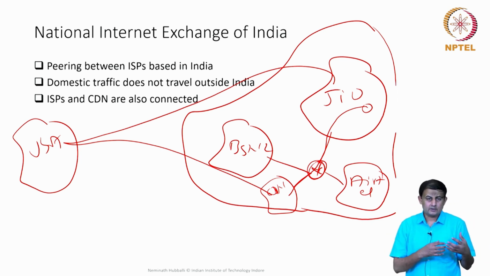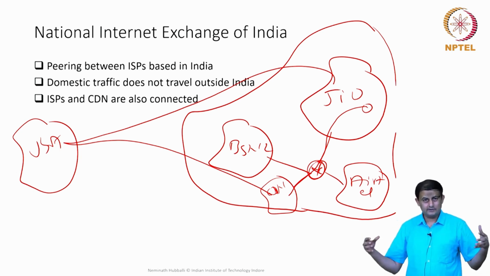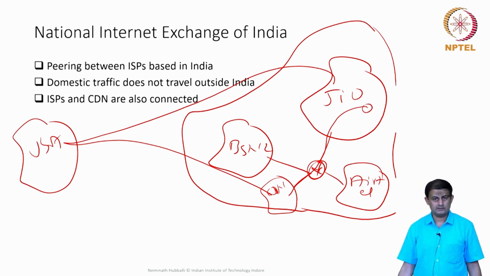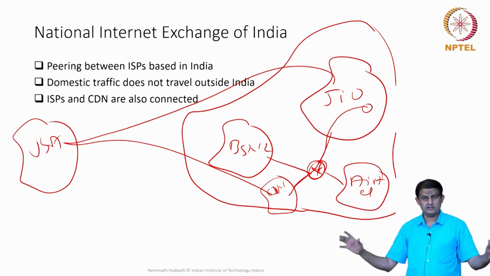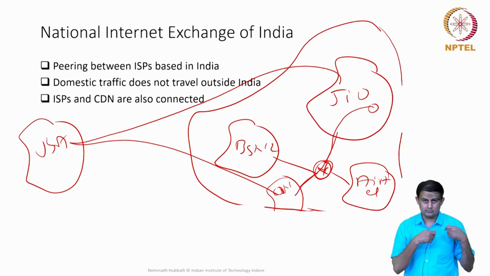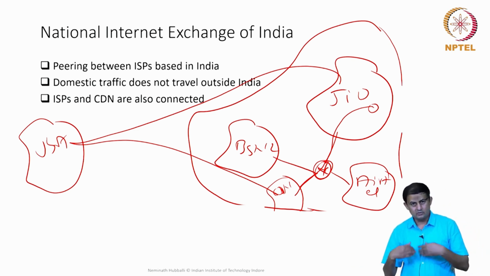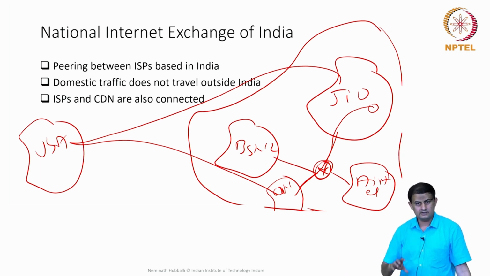So in summary, what I wanted to say is these exchange points help to interconnect different internet service providers. On a global level, the tier 1 ISPs are anyway connected, either directly through an undersea cable or through an internet exchange point, and they are able to talk to each other. But on the local level within a country, you might still have the exchange points. They will connect other local tier 2 and tier 3 ISPs also, or sometimes the CDN networks also.